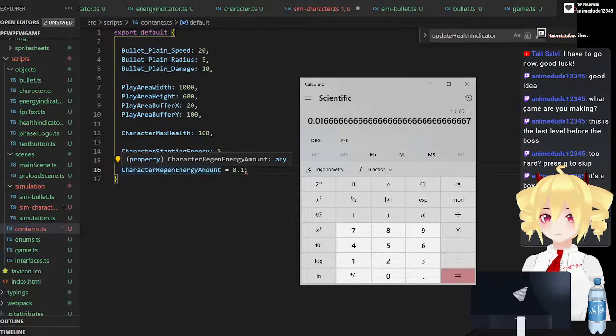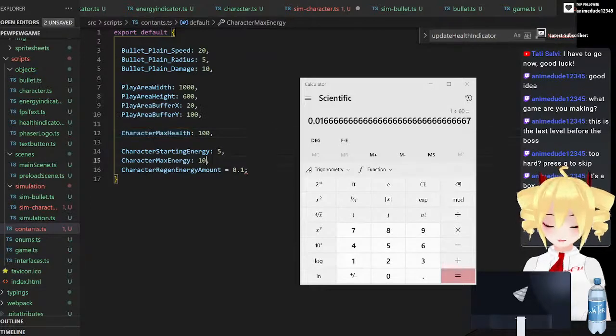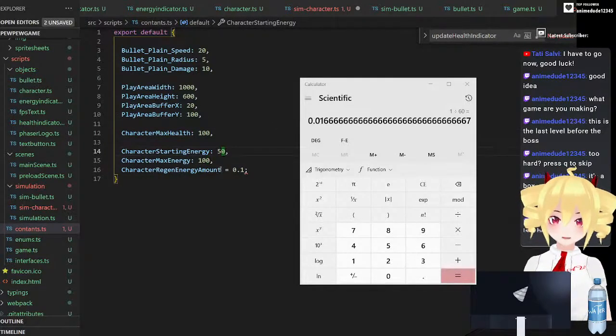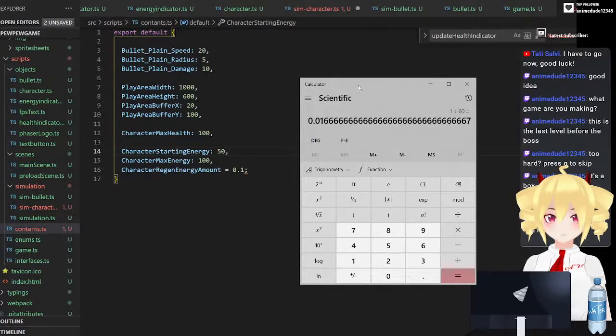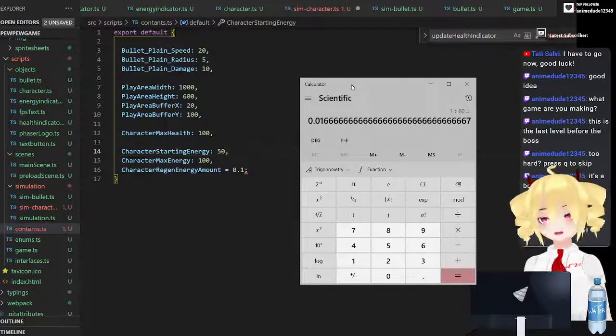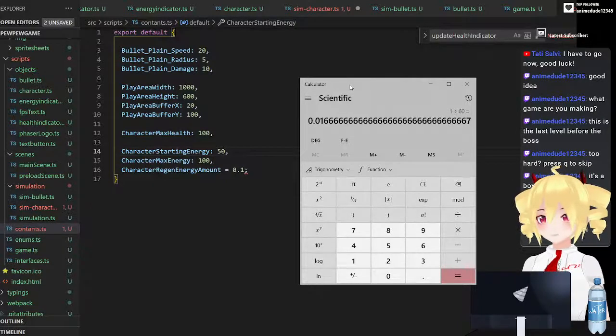I mean, maybe I should make energy out of 100 as well, just to make things a little simpler. And we'll start at 50. And then so if I want it to be like 5-ish energy to shoot a bullet.